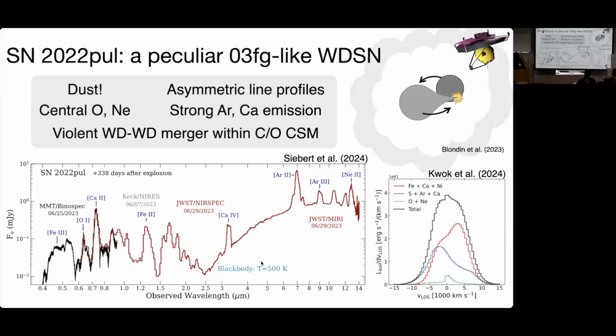We actually looked at one of these super Chandra ones, and we in fact see direct evidence that there were two white dwarfs that merged, and both of them exploded. The evidence is this. Here are the line profiles in different elements. One of them is offset to the red and one is offset to the blue, and they made different kinds of elements. One made more iron and one made more intermediate mass elements. And we think those are the two explosion sites of the two white dwarfs. Both of them exploded. So it wasn't a double detonation. It was maybe a triple or quadruple detonation where we had multiple explosions from these two things.